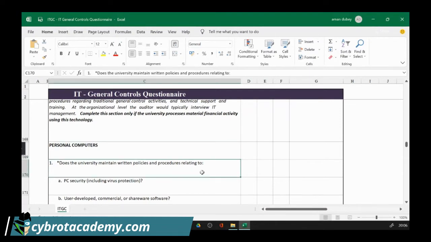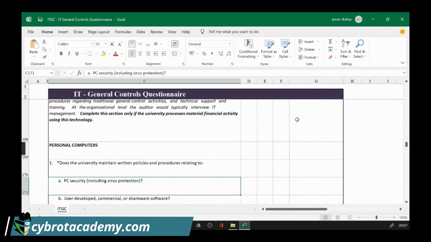Suppose I'm going to audit, let's say, ABC company. I'll go there and put the ABC company name here, and modify the template accordingly. If I find more scope which I haven't added here, I can also write new questions. If some of the questions are not applicable to that company, I can remove them from here. So I can update it accordingly.